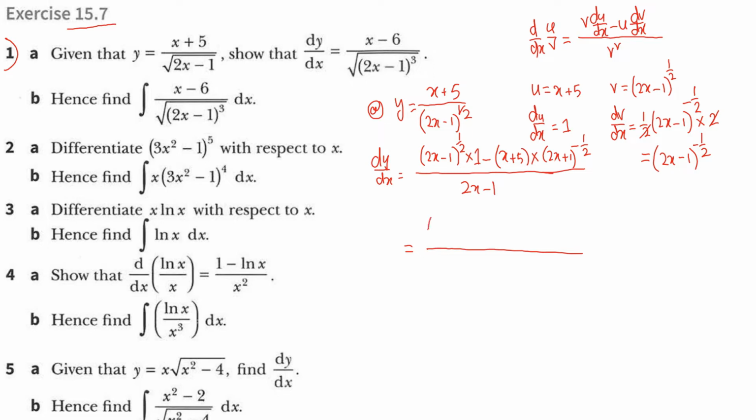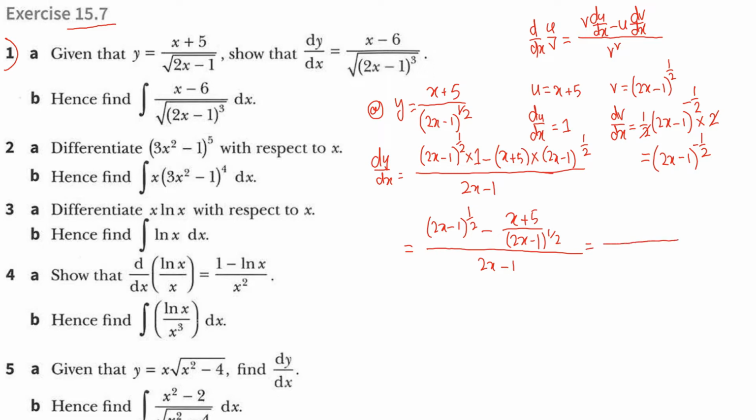It has (2x minus 1) to the power half, but minus that one, we can write it as x plus 5 divided by (2x minus 1) to the power half as well, and the denominator is 2x minus 1. So the expression is 2x minus 1, not plus 1, sorry for that, it is 2x minus 1. Okay, so we are going to simplify.